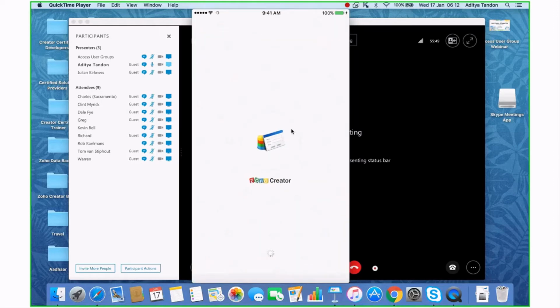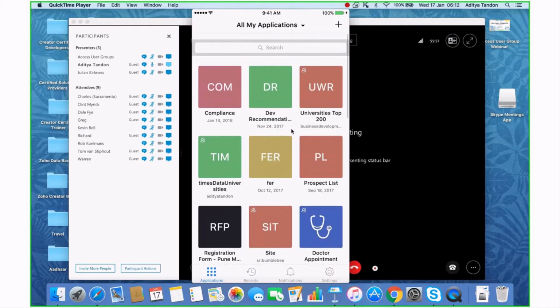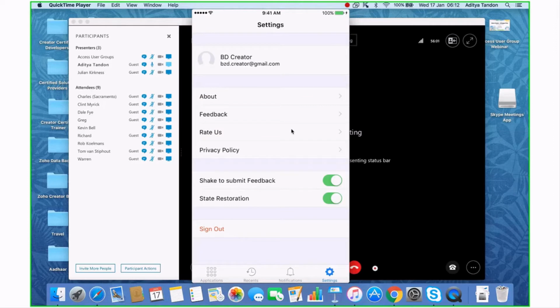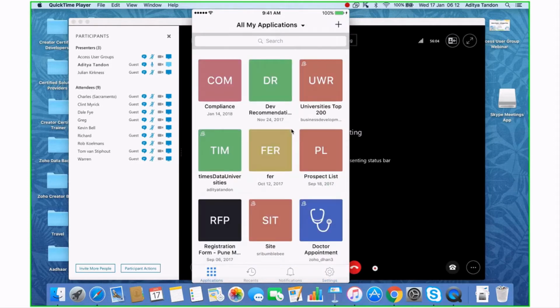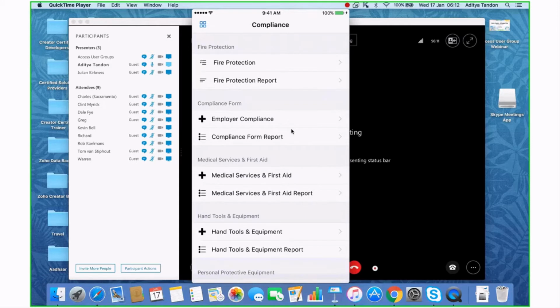The Zoho Creator app can be used to take all of the app that you have built and use that inside. So you can see I am actually on my original account that I used to create my application. If I go back to the application dashboard, I can see the compliance app there. And when I click the compliance app, it loads to show me all the components that I have, right?